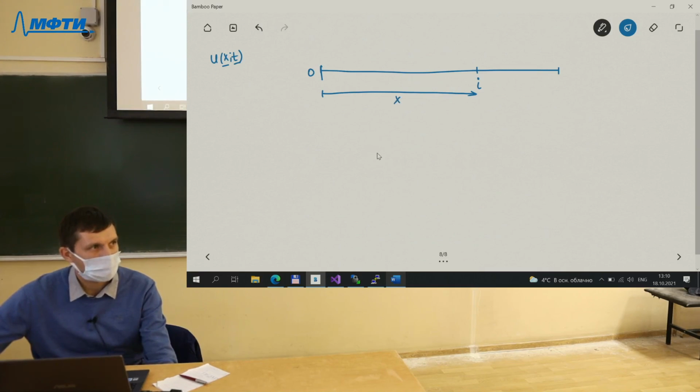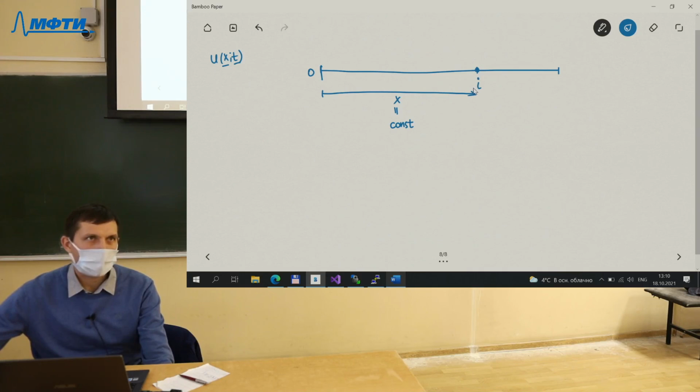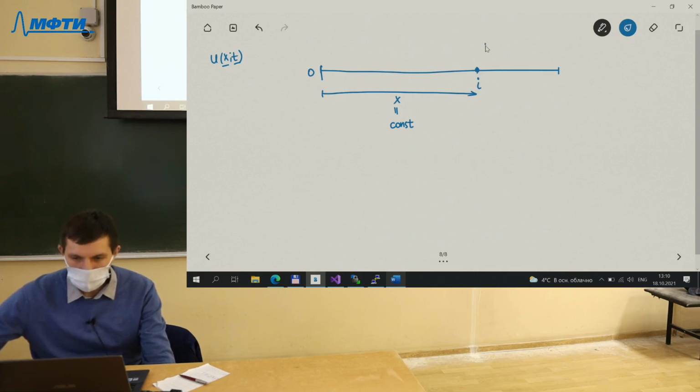So this will be some constant in our formula. If we want to know the temperature at this point at a definite moment of time, for example, 1 second after the beginning of the process, that means t will also be some constant.